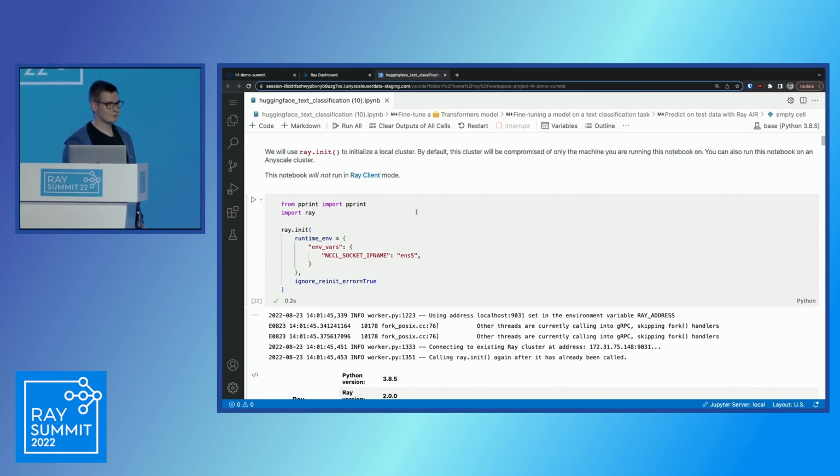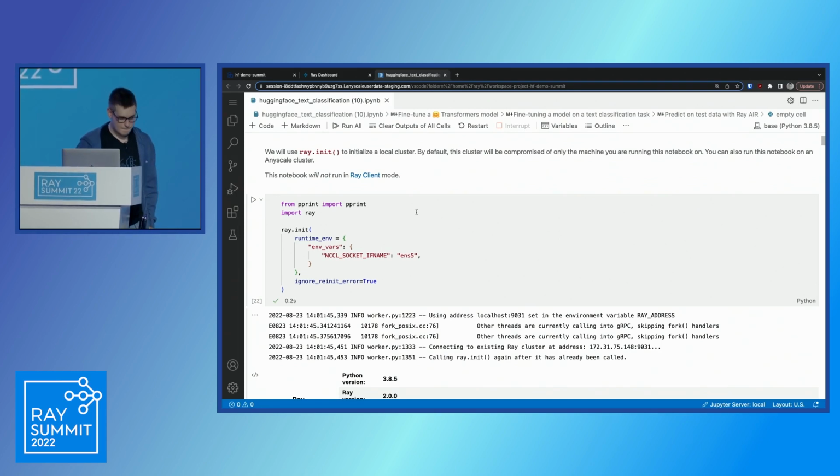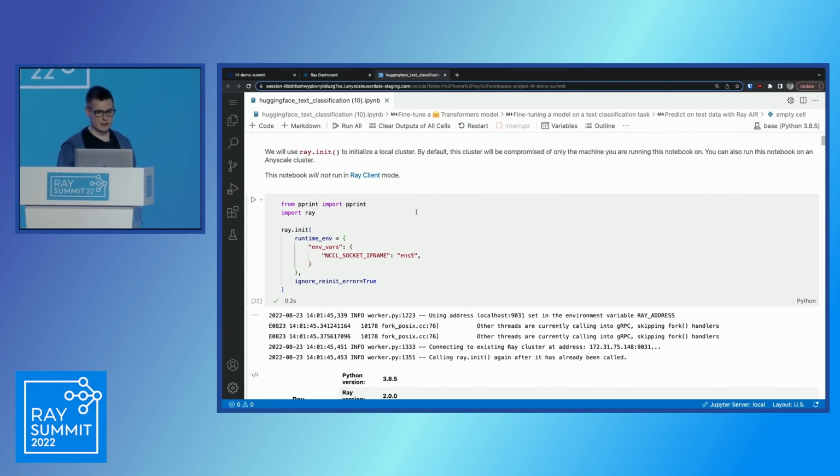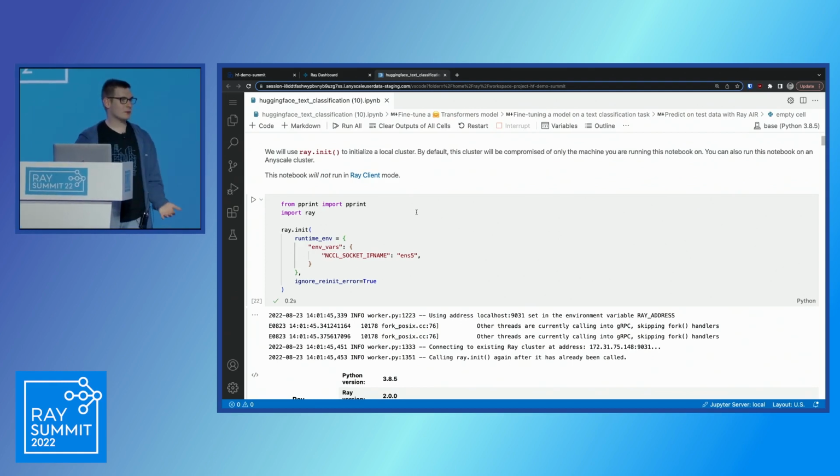Probably a follow-up question about the fault tolerance. Is elastic training on the schedule for support in the future? If so, what kind of elastic training are you going to support? Yeah. So yes, elastic training is something that we would like to add. It's hard for me to say right now what kind of elastic training we'll have, but definitely I can see warm restarting, for example. One of our existing libraries, XGBoost-Ray, has full elastic training, and this is something that we would like to add to our other trainers, but so far it is still in the planning stage.